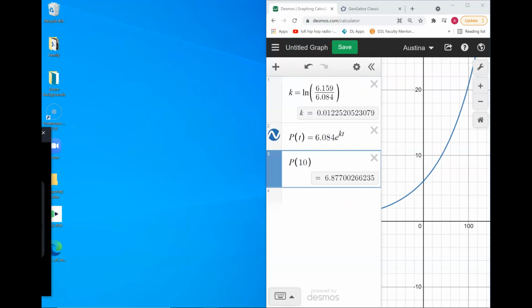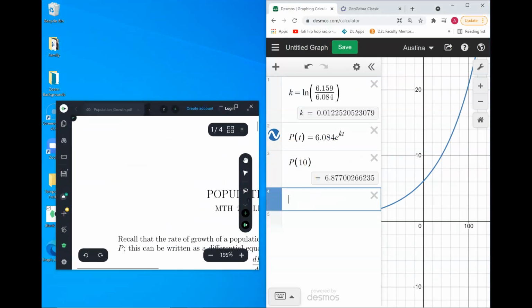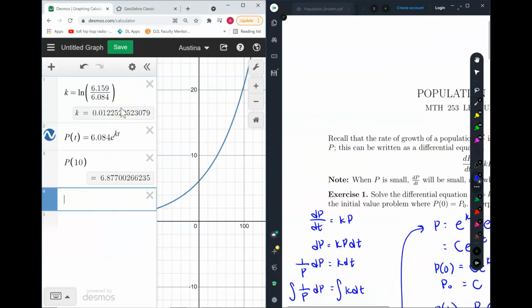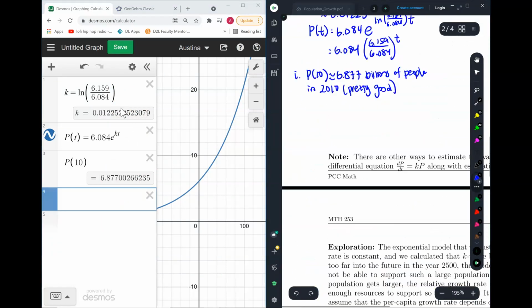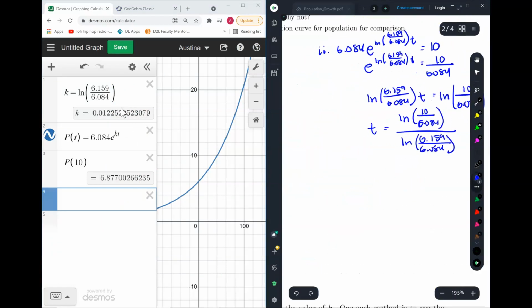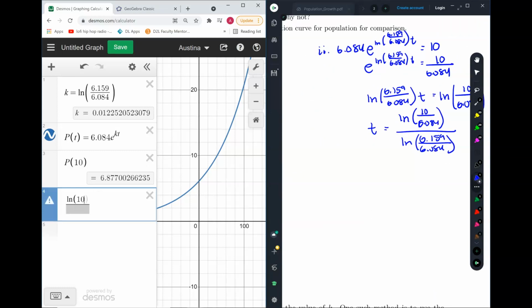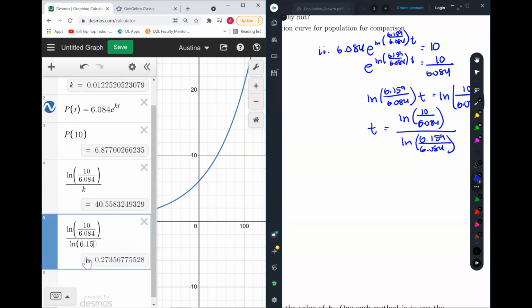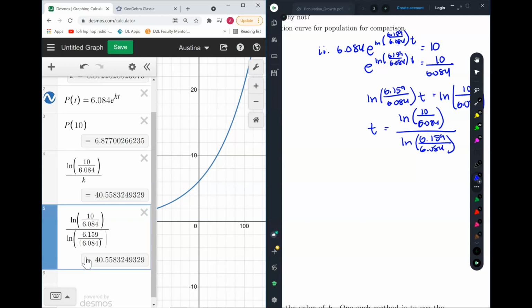All right, let's go ahead and put that into Desmos. Ooh, I'm going to have to switch these around, I think, because I have a second monitor plugged in, so it took me all the way up to the top, didn't it? Okay, so we'd have that natural log 10 divided by 6.084. And you could, again, type k in here. That's fine. I'll show you both. Copy, paste. If you didn't have the k defined in here, you just type that whole thing in. And notice you get the same thing, right? I just wanted to show you that.